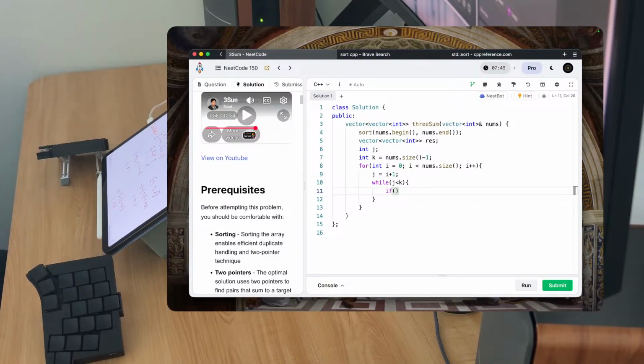I'm cooked. What am I missing here? So he did mention that the inner loop should be similar to two sums, part 2 or something like that. I think we can do, give me 1 second.